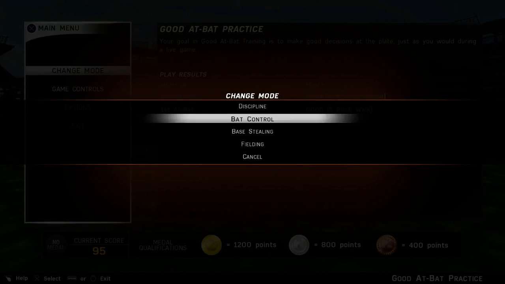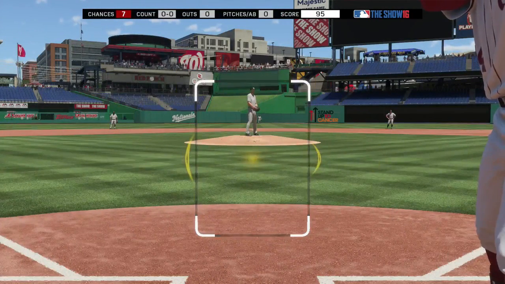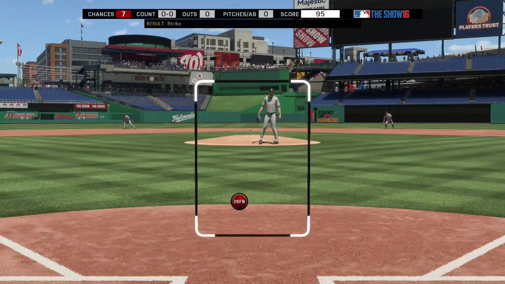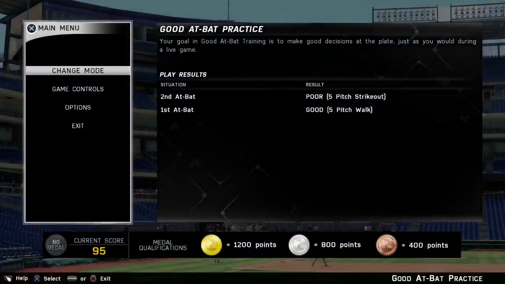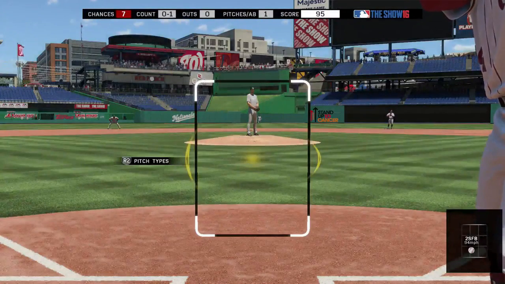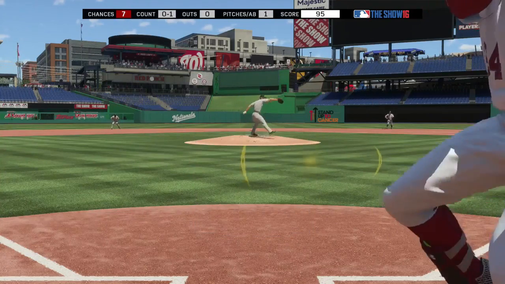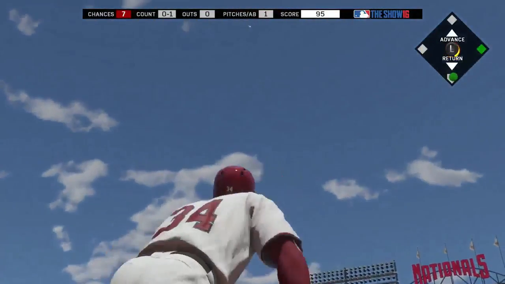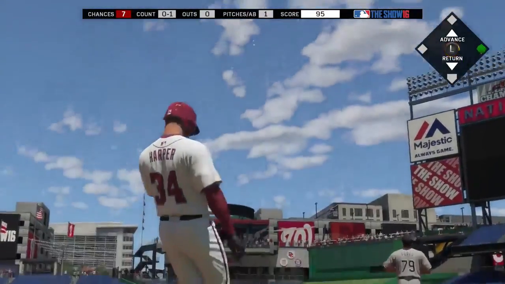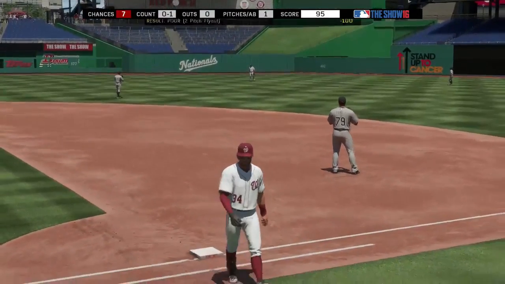give you a few pointers on what to look for in your approach, as well as where to start your PCI when facing lefties. The first and most important thing to me when facing lefties, especially online, is I want to take away that inside fastball. So what I like to do is start my PCI all the way in like this and hold it directly over. I feel like it makes it easier to move up and down, watch it out of the hand, and then react accordingly. There are other things you can do, but the first thing, you have to take away that fastball, guys. It is the most important thing.